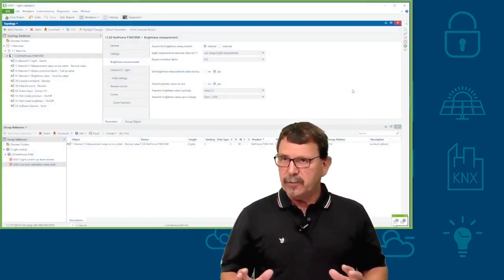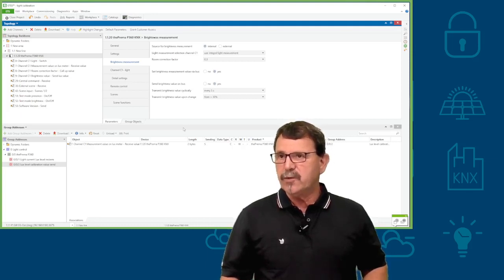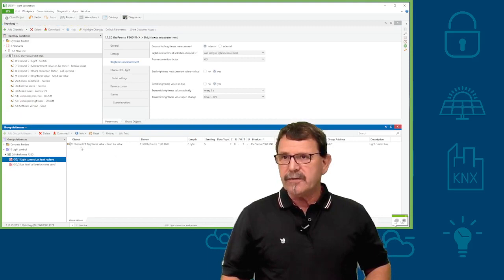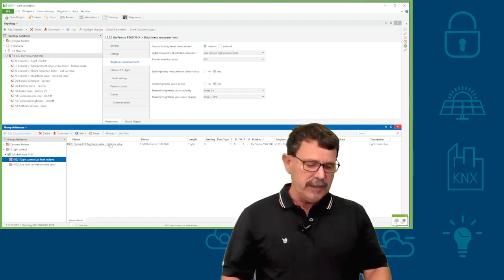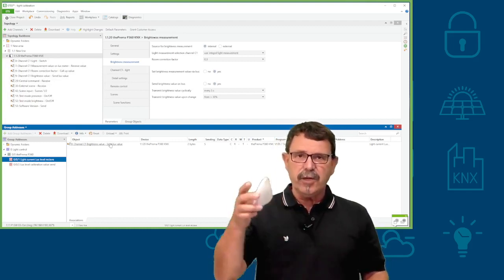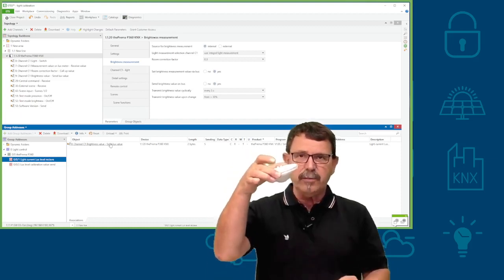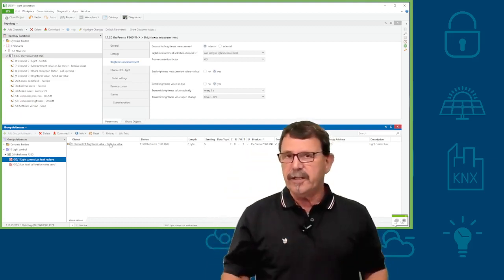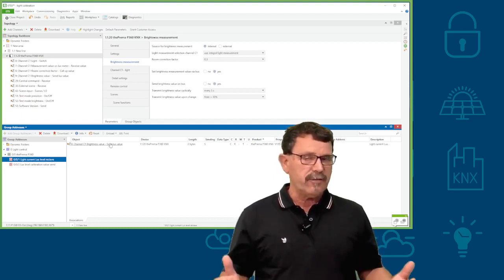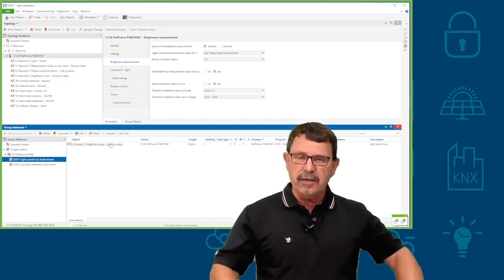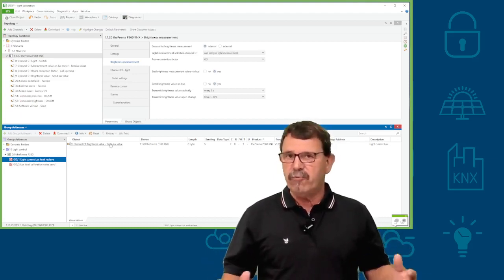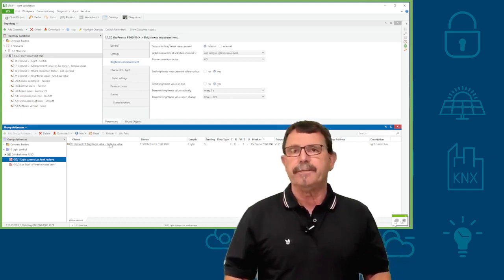As a precondition, I've prepared two group addresses which are essential. One group address, which we have to activate in our sensor, is send the lux value. That means the sensor gives us the value it is measuring from the ceiling, always affected by colors, surfaces, reflections, shadows and whatever.